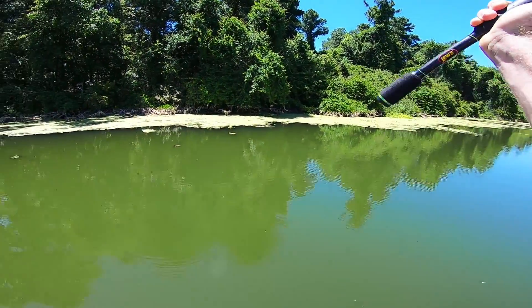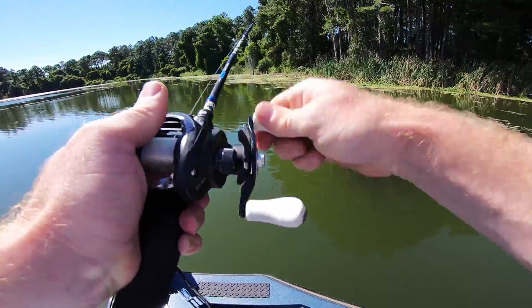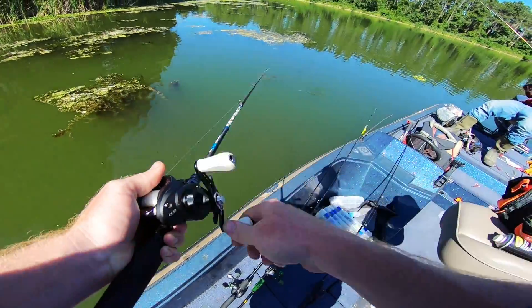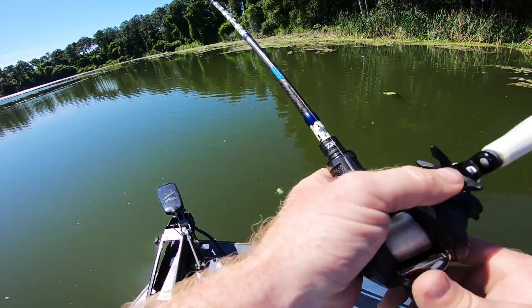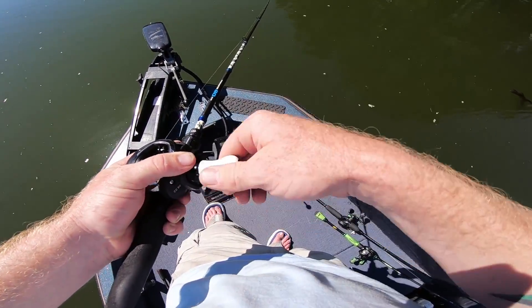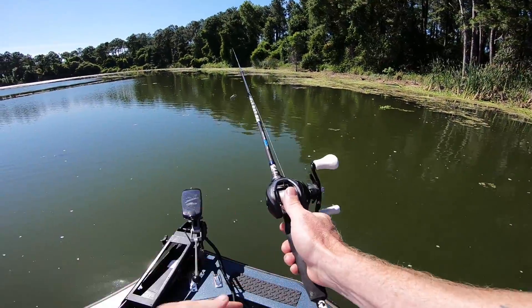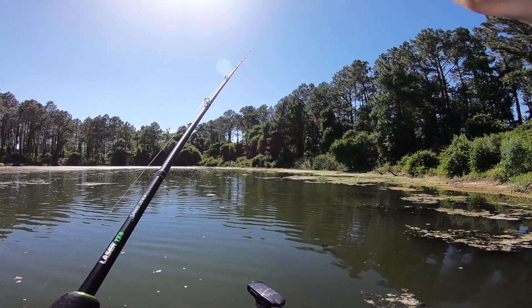There's a bass right there — or maybe that's a stick. Everything looks like a bass. The camera's been off because the bite's been slow and my GoPro overheated, but I got one and he slammed the rattle trap — oh, he just got off. He's right there next to the boat guys. That was a big bass, about a three and a half pounder. The fish quit biting so I turned the camera off, and that was the first bite we've had all day.